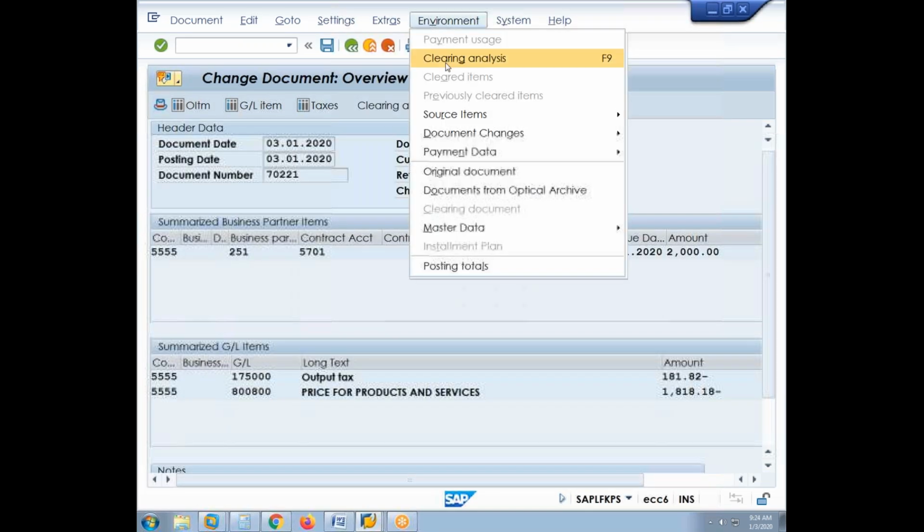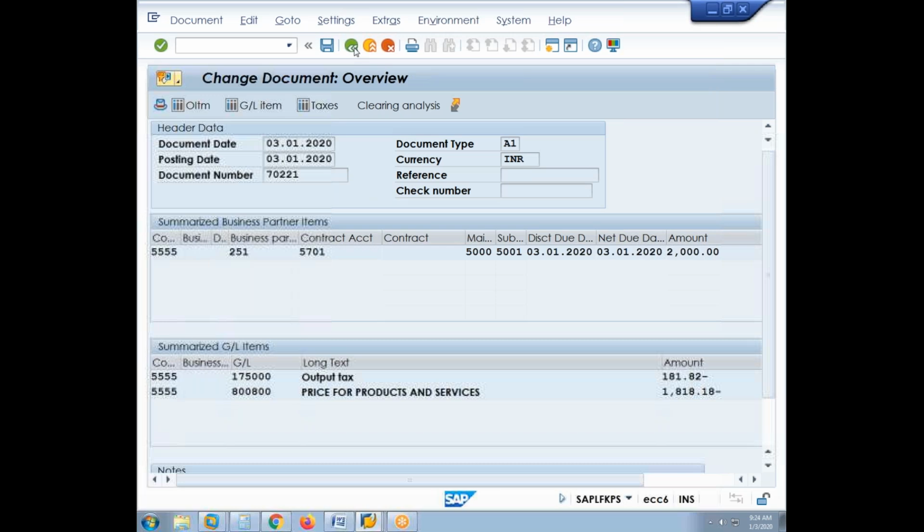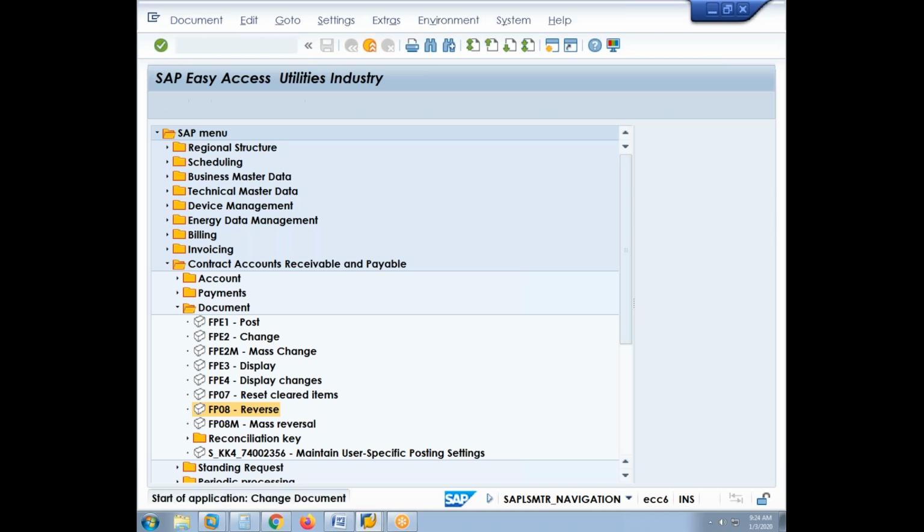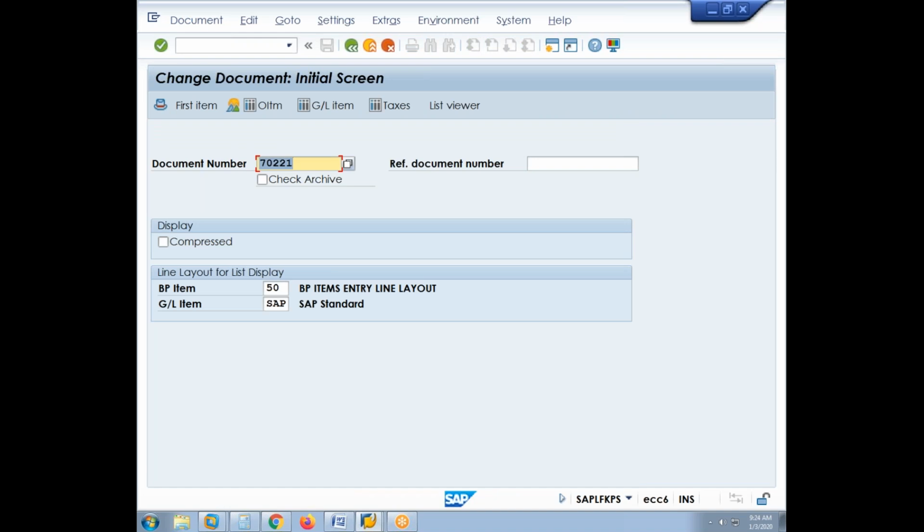Select environment, clearing analysis. So you cannot do reversal from here. So you can go to FPL9. Our document is 70221.